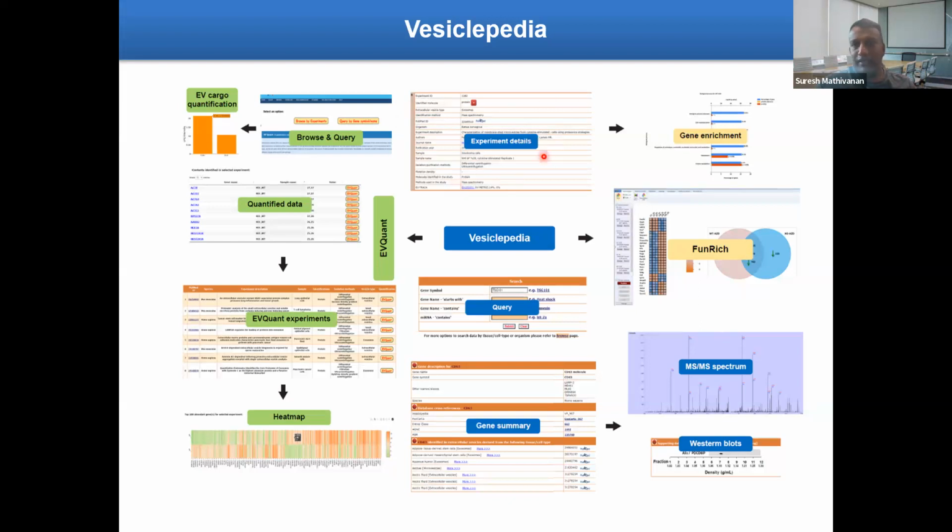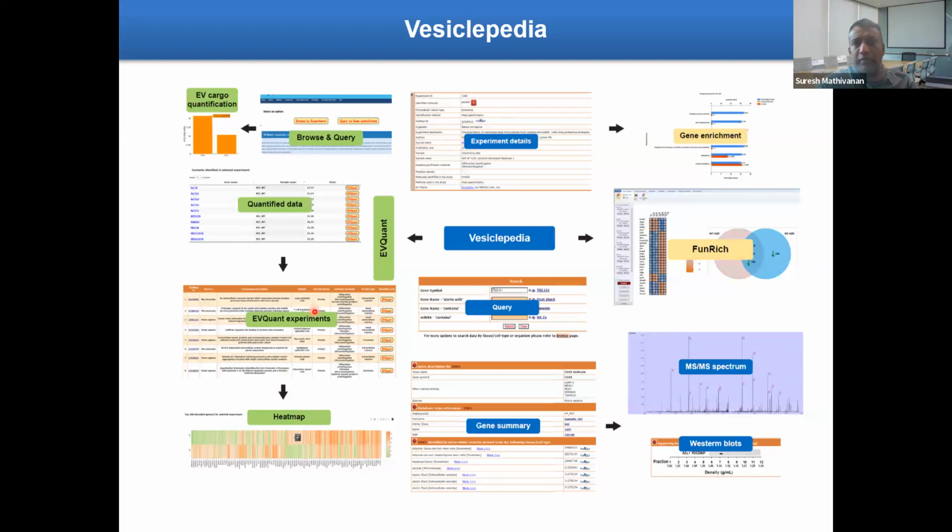You have the experimental metadata, from which you can get the quantification of an EV cargo protein between the study. For example, if you're looking at whole cell lysate versus the EV, you can have that comparison. If you have EVs from a non-cancerous primary cell versus a cancer cell, then you can probably compare that as well, provided the study has done it. Plus, you can also look at the whole proteome or the RNA profile of a particular EV versus a whole cell lysate, and that can be available as a heat map as well.